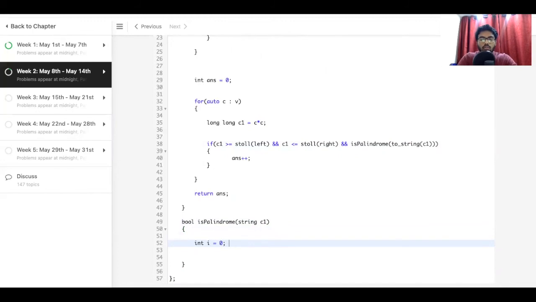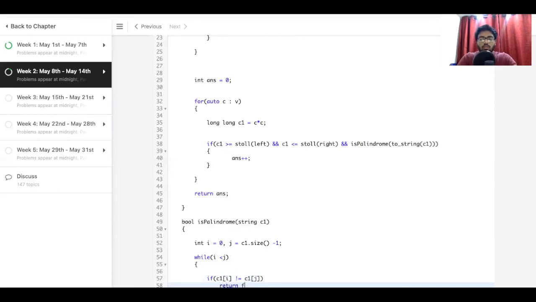Int i is equal to 0, j is equal to c1 dot size minus 1, while i is less than j, we check if c1 of i is not equal to c1 of j, then we return false.